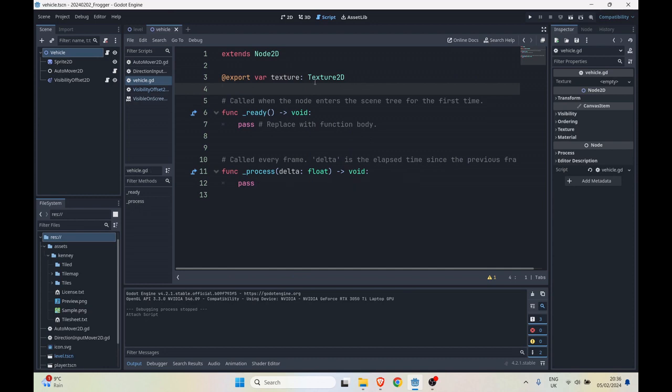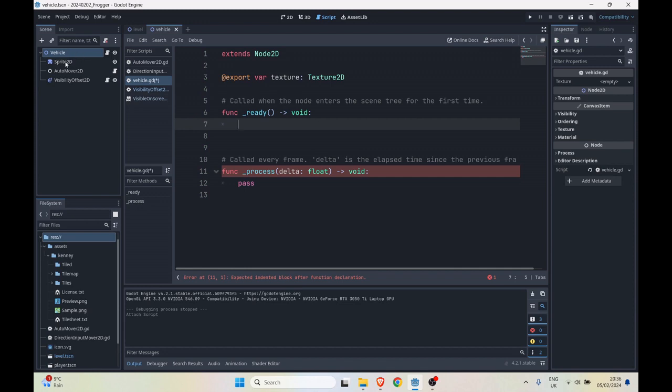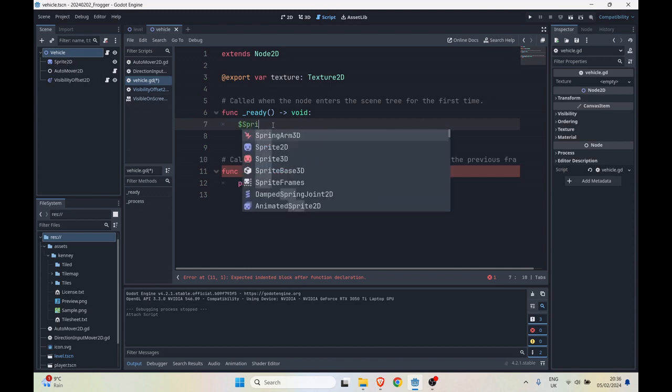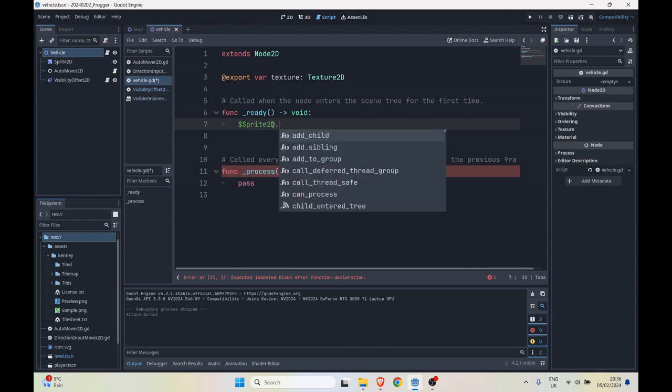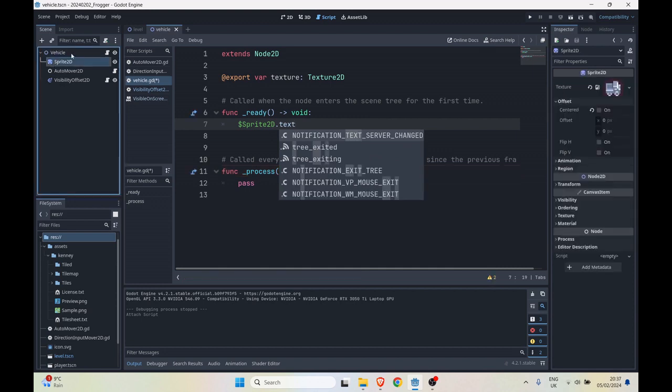There are 2 ways that we can link this in. For the purpose of this tutorial, we'll keep it nice and simple, and we'll move from there. So I need to get access to Sprite2D. There's a few ways I can do this. The easiest way is I can just write Sprite2D, which is the name, and then I can do dot texture. So what's it called? It's called texture, yeah.